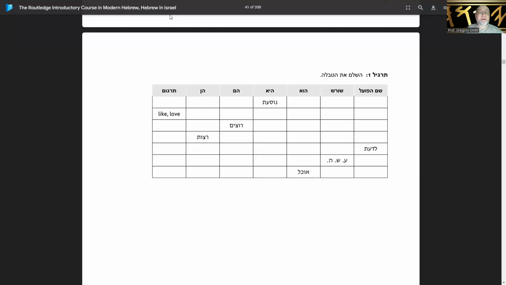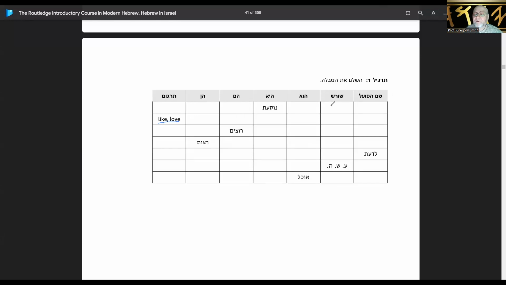Okay, so then for this one here, like or love, it would be le'ehov, with a holem, and it ends with a vet. Okay, and then what is the shoresh? Aleph he vav. Or vet rather, not vav, vet. Aleph he vav, vet. I gotta get that vav out of my mouth.